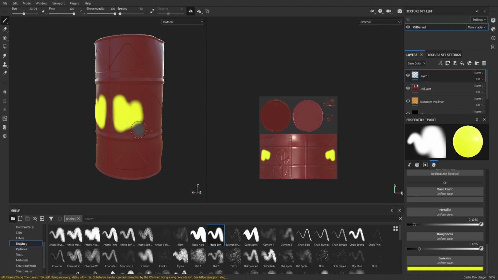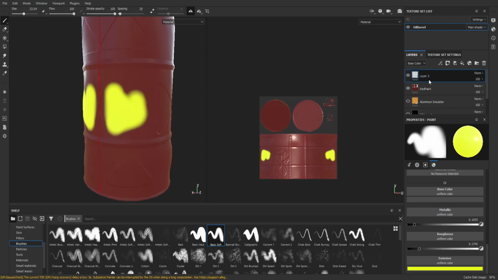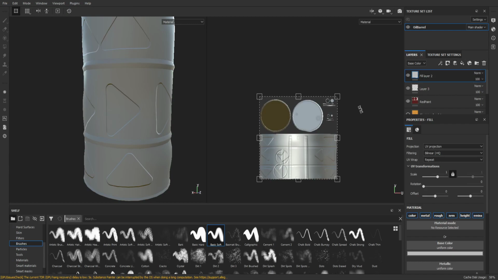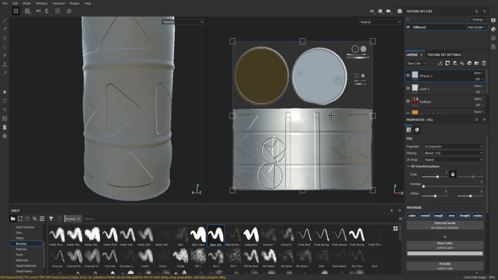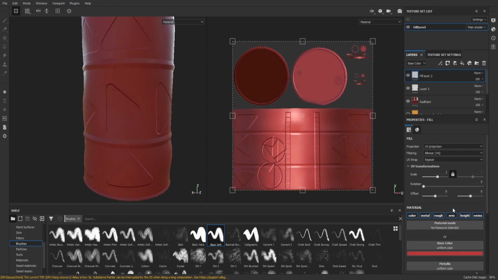So the other type of layer that I'm sure some of us have already played with a little bit are fill layers. With fill layers, as you can see, we cannot paint on them. There's no symmetry. A fill layer is essentially exactly what it sounds like. It's filling large areas at the same time. So if I were to just add a fill layer and change the color, it's going to fill my entire mesh with this color. It's also going to do that with my materials.